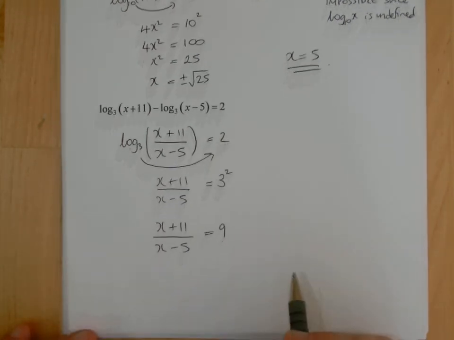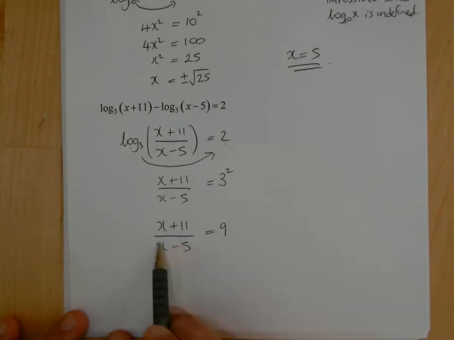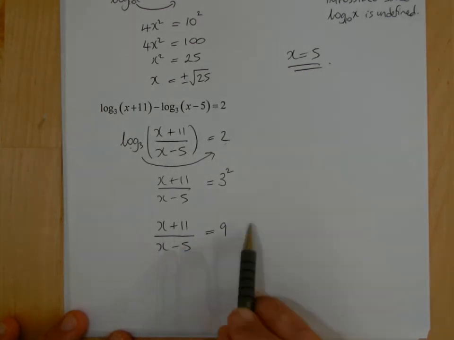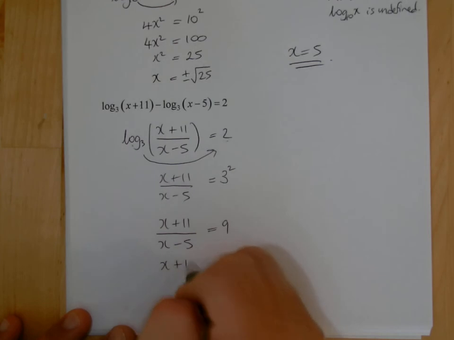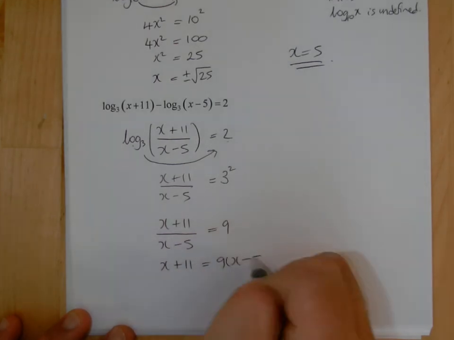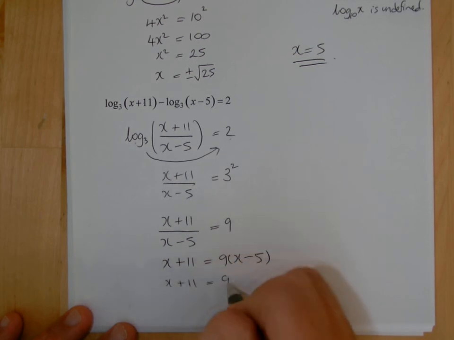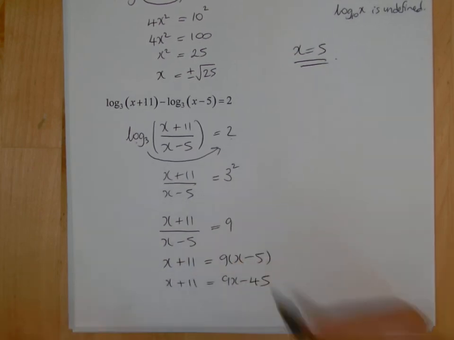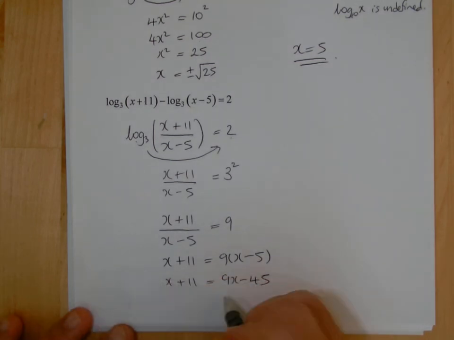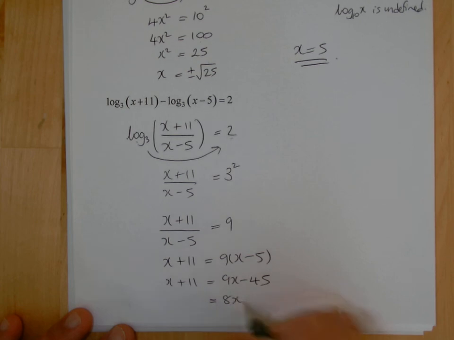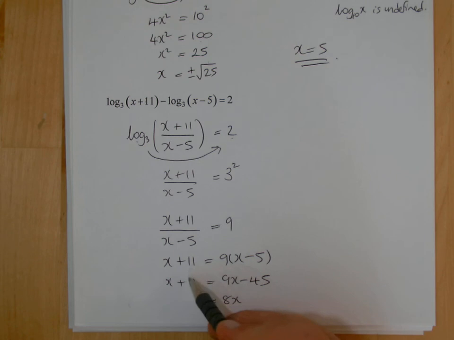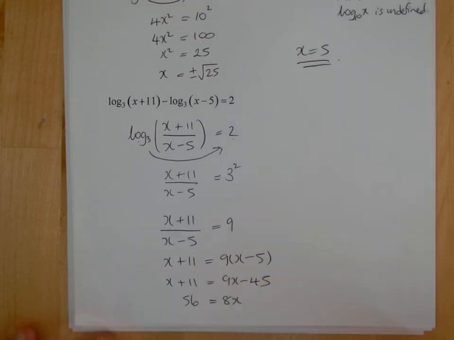And then it's a simple equation, going back to GCSE, you see you've got this bottom divisor here, take that over and multiply, so maybe create a bracket on that side. Expand that bracket out. And then it's a case of getting the x's on one side, so take that x over that side, so I get 8x. When I take that x over and take that minus 45 over, so it becomes plus 45, it becomes 56. And you can see that x has got to be 7, isn't it?